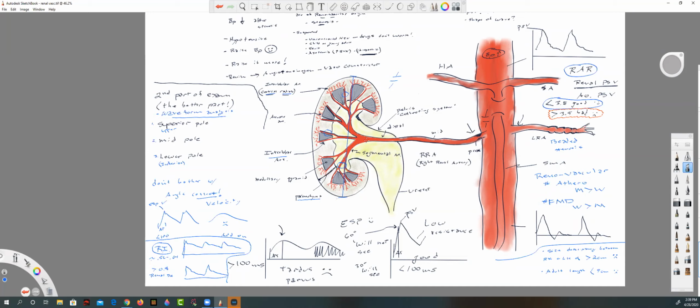But then you warn them, this is a long exam, and please cooperate. But yeah, that's about it. Any questions on this exam? Any questions on the ratio and what it means, or the resistive index, which I did from memory? So maybe you're all thinking, I'll just quickly double check, and say that's wrong.